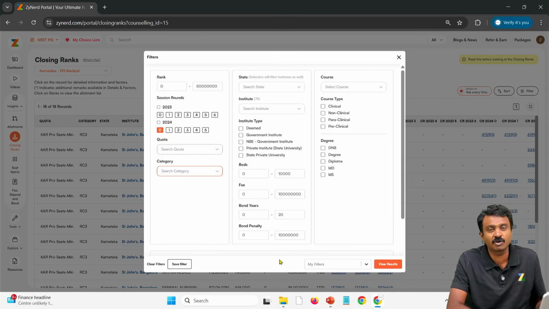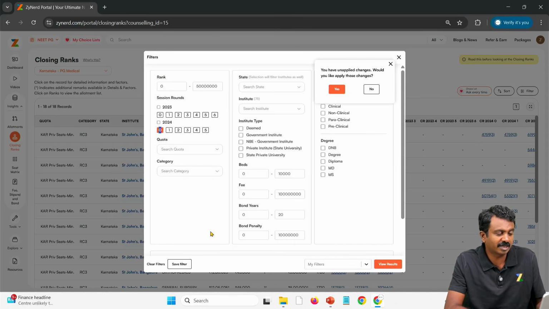This is from the trial round. Don't take too much information out of that. That will not give you right information. Many candidates will not fill in right choices. You can ignore that, but that is just for reference because there was an allotment put in place. This is the complete information on how to look at Karnataka state counselling.